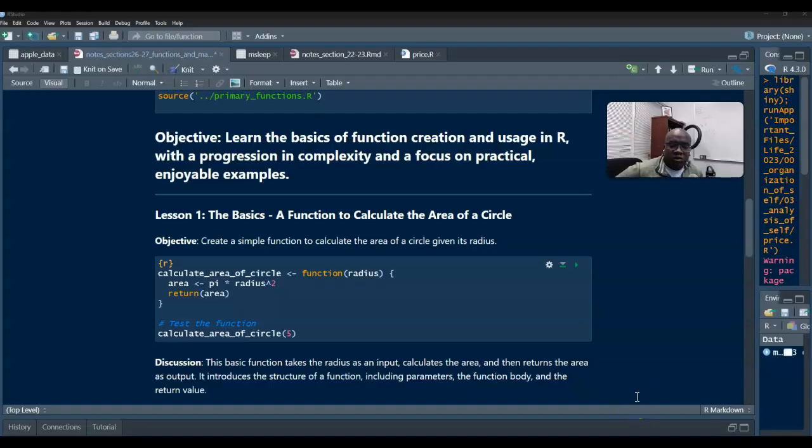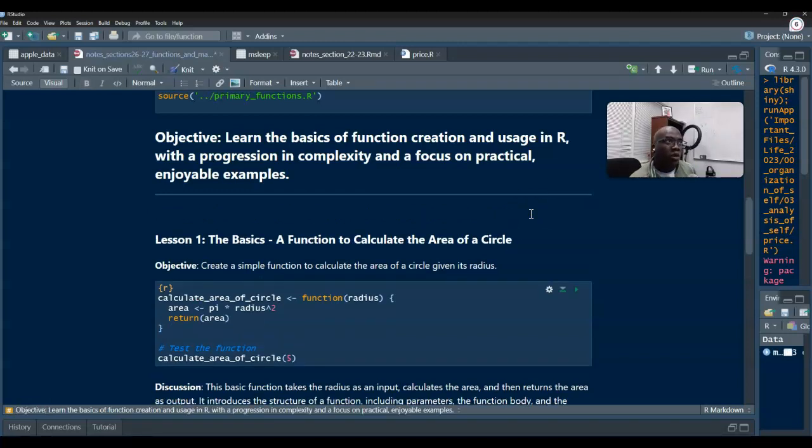Okay, so when it comes to functions, most of us, or maybe some of us, have actually seen some of them, and I always work with them. In terms of the basics, I'm going to try my best to give you a basic idea of what's going on here. The idea is the ability to have code that can be called in such a way that you can utilize it to perform a certain task. One could argue that we've already used a bunch of functions, but now we have the ability to create them.